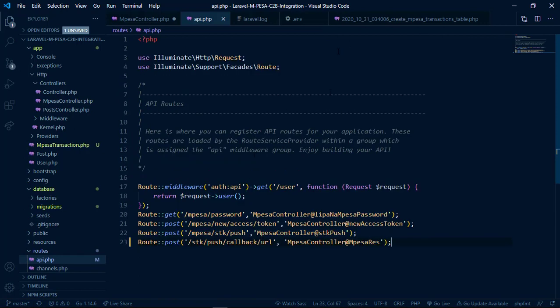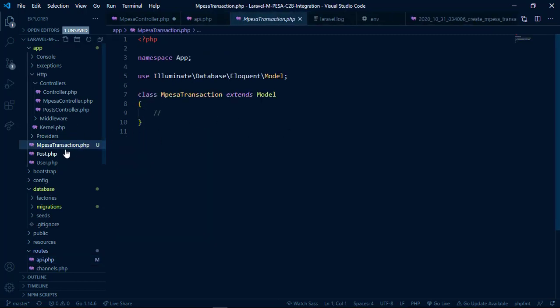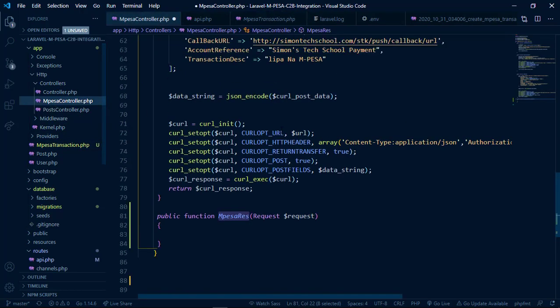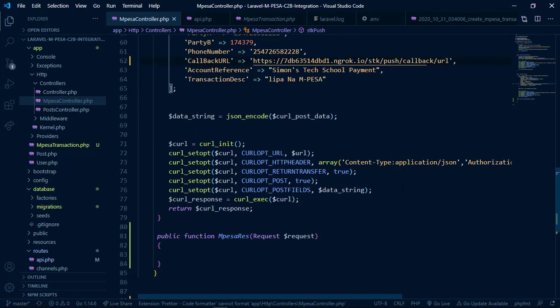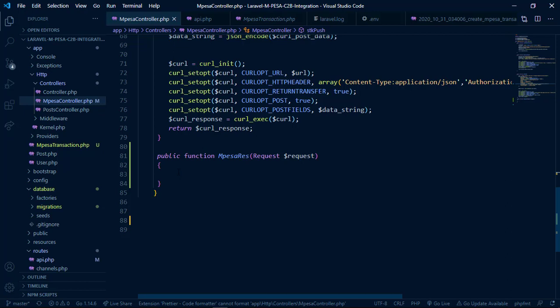You have copied this URL, you have to go to the code and paste it as the callback URL. So you will not use 127.0.0.1, but you are going to use the ngrok one. So let's go to the M-Pesa controller, and under the callback URL we are going to paste that ngrok URL like that.